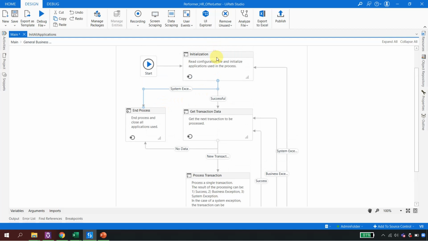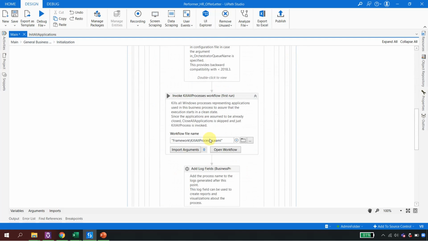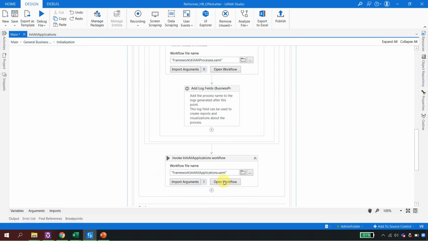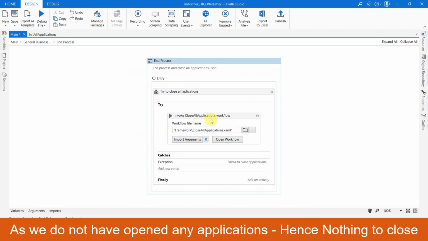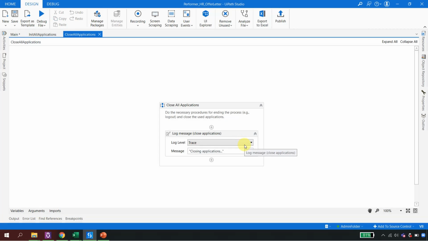So ideally this block, which is this guy, InitAllApplication, and your close all application, which is nothing but this one. We have seen all of these things in the previous videos. I request, if you guys are not able to understand why exactly this thing does what it does, go back and watch those videos where we are explaining each step in detail, and that will give you a clear-cut understanding. For this automation, we do not have any application to close, so this thing again goes blank. You always have an option to close the application. This is a graceful close.